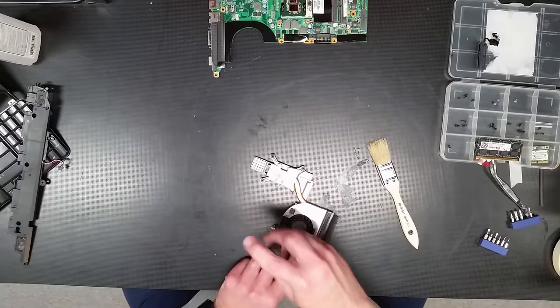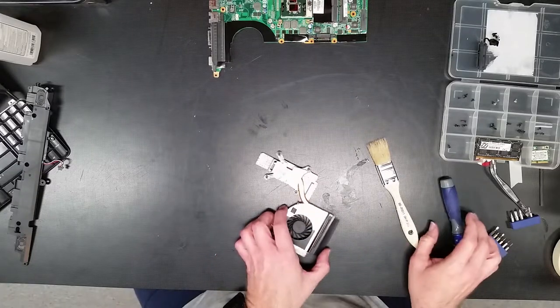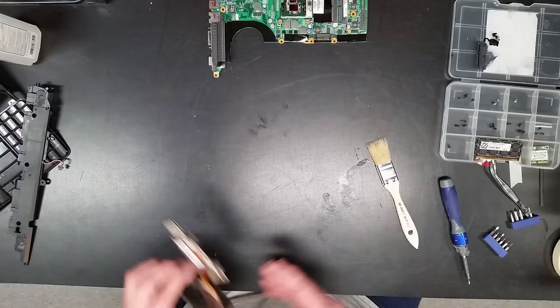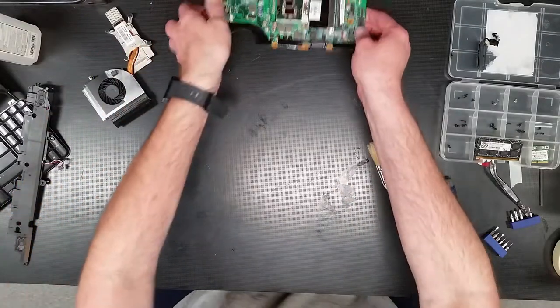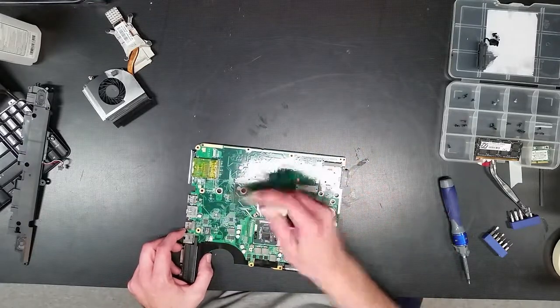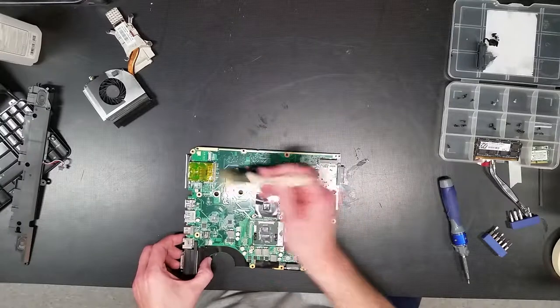Alright, this was good. Now I know it seems like it can be a waste of time, especially the one that's clean. But the problem is you never know. You don't know if it's going to be clean. So what we'll do is just go ahead and brush off to loosen up anything that could be stubborn.